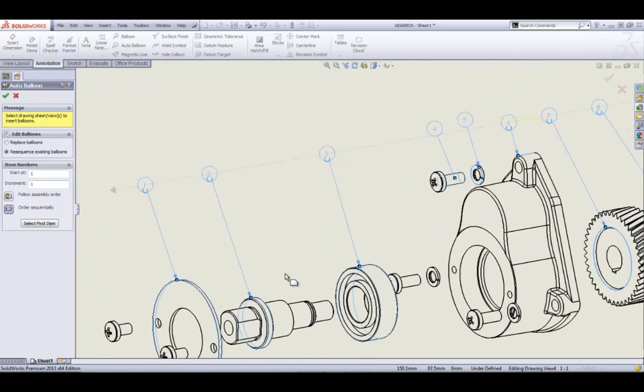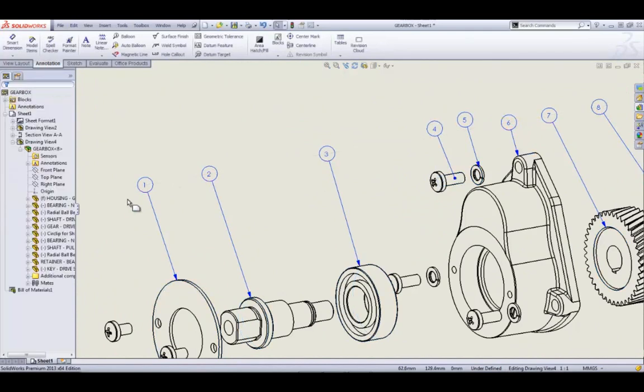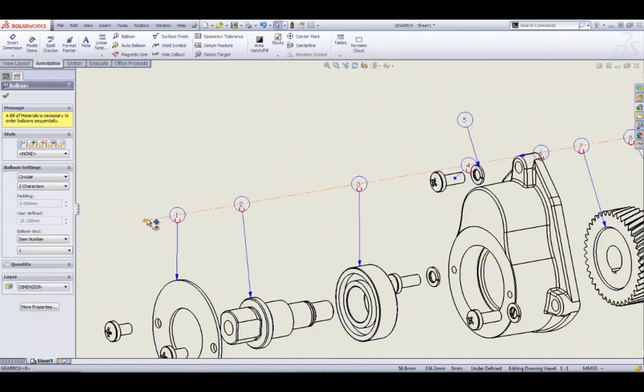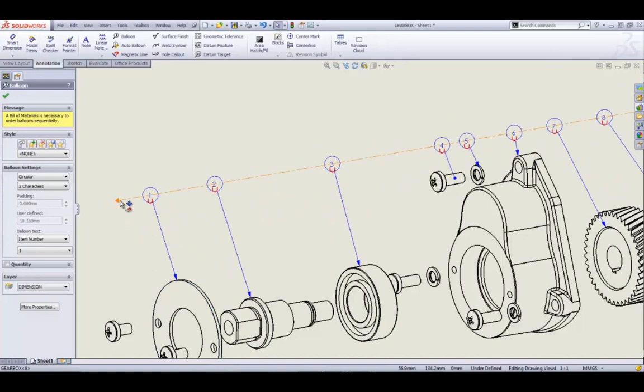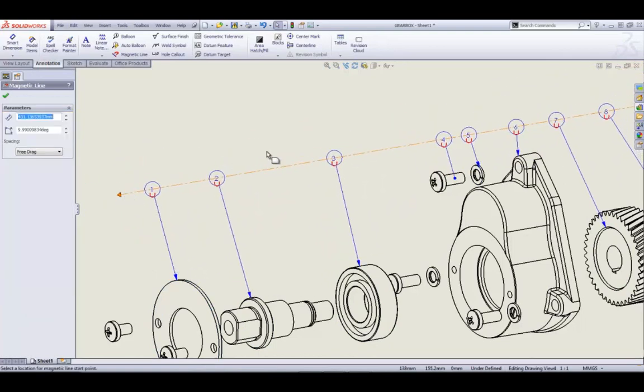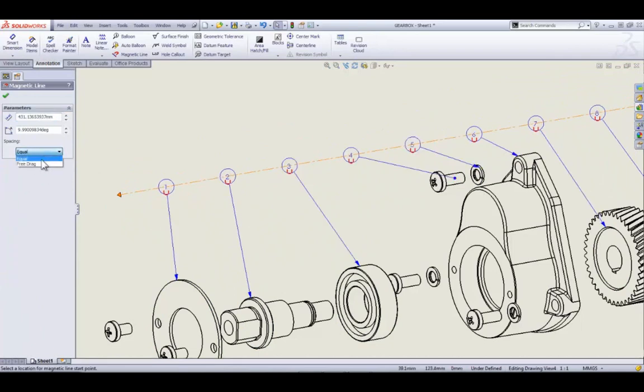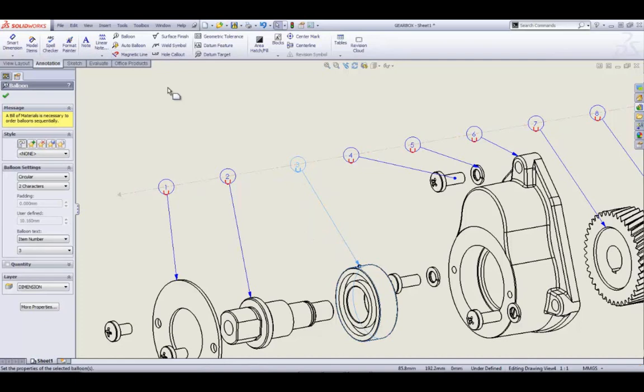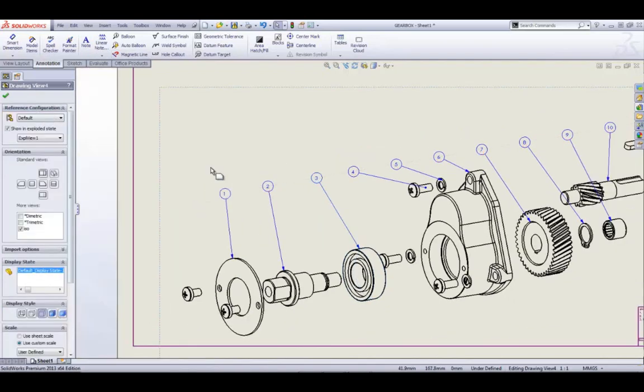Now, I don't know if people remember that last year SolidWorks introduced this magnetic line here. They took that out of Composer, so you can snap things around. So I can just go up and snap my two balloons. That one actually has a couple of different options. This is not new. We can make them equal, or we can free drag them here. So if you haven't used that magnetic line, it's also sitting right up here. I'll definitely encourage you to do that.